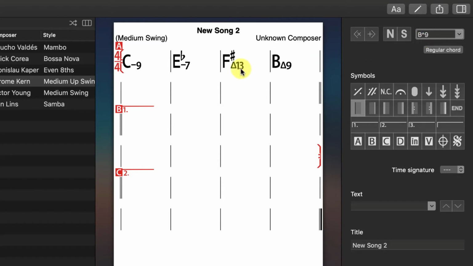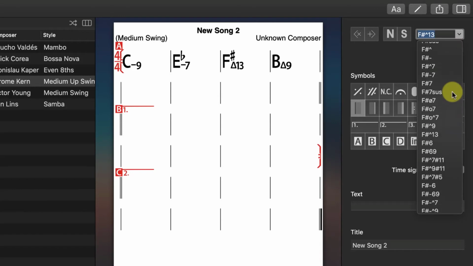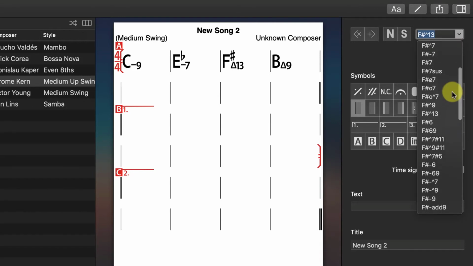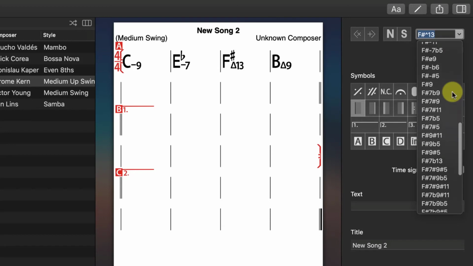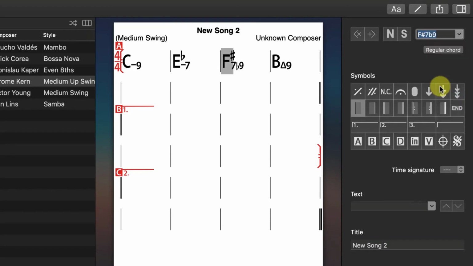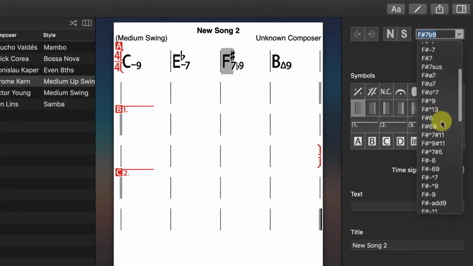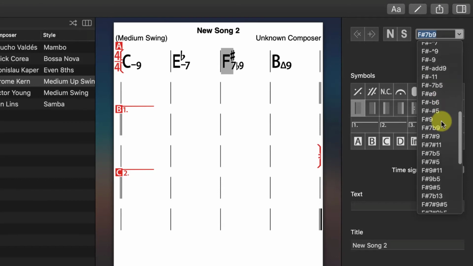Okay. So let's say you want to change something. Let's say you want to just change it to this dominant chord. Now you can just pull down here if you'd like. So let's say you want to make it F sharp 7, for instance. They cover a lot of the things here. And let's say I want to make it a flat 9. I would hit that. If I want to change something else, I can change something else here and make it a completely different chord.